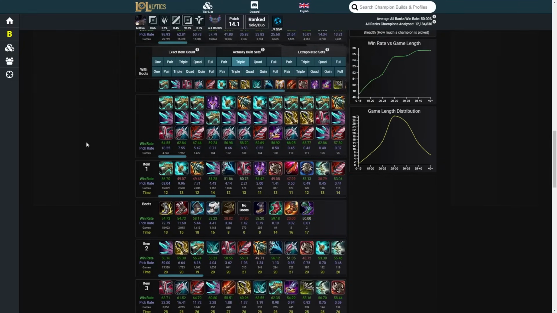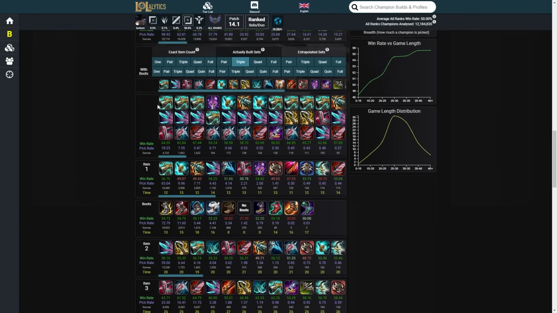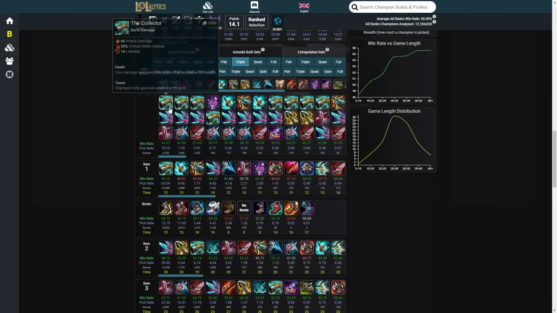Yeah. For Nilah, just like Samira, we have the same build as always, but just, well, I was going to say new and improved. It's not really new, it's old and improved. Once again, we have the Collector rush. Nilah was already one of the ADCs who was just rushing Collector, even in the previous meta when it was not as strong as it is now. So the fact that it's just massively buffed this patch is very good for her.